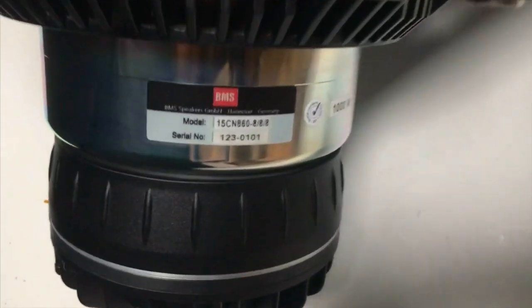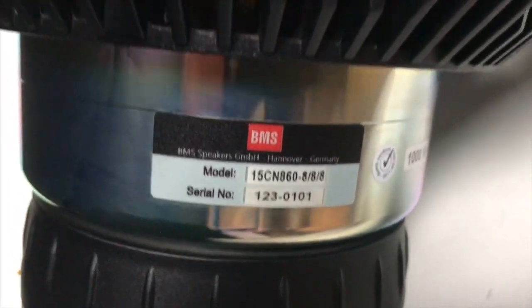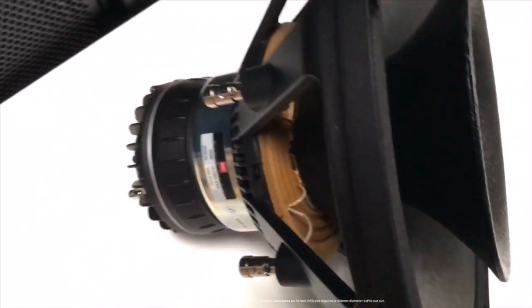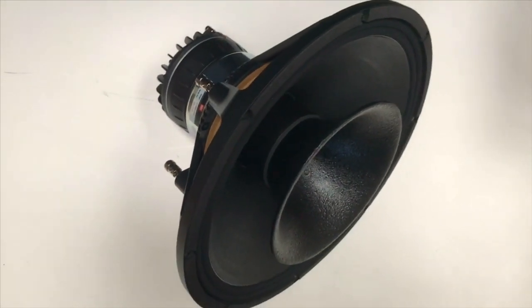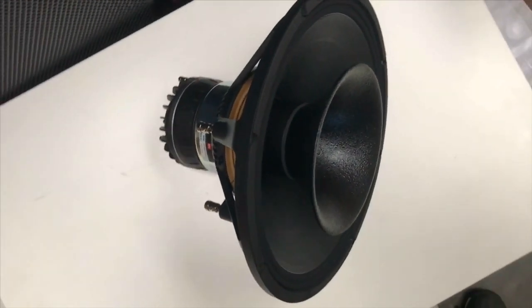With regards to crossover points, BMS recommend bass to mid at about 800 Hz and mid to high at 6,300 Hz. BMS conveniently offer a purpose-built passive crossover for the mid and high section.